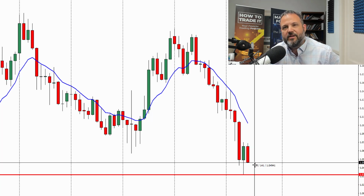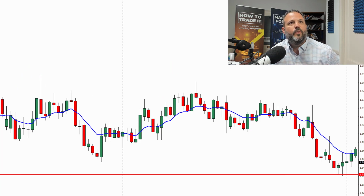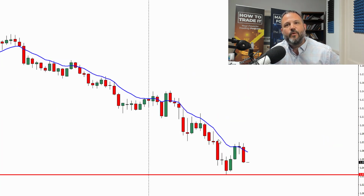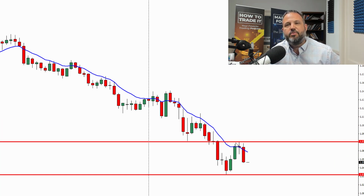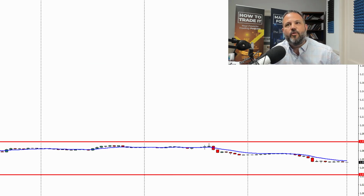So I am looking for price to move lower, right? So what would I be looking at? Weekly trend is down, monthly's down. We went off of these key levels, right? So we got a resistance push right off these levels. So now on an hourly time frame, what are we looking for?